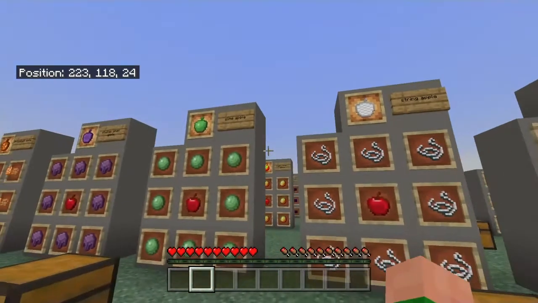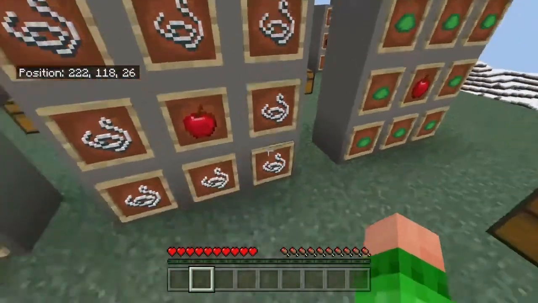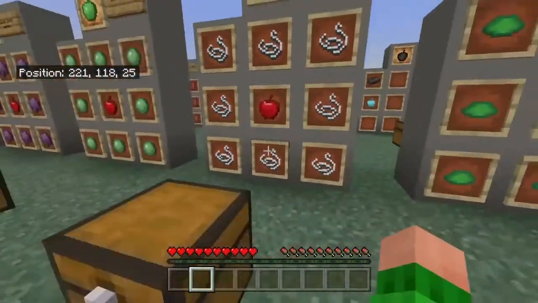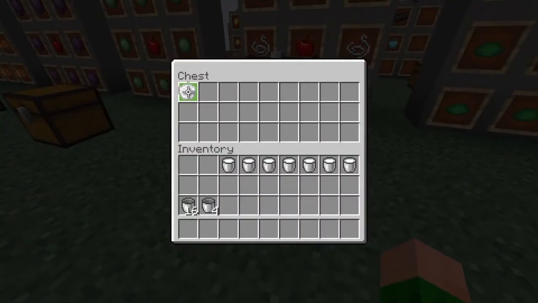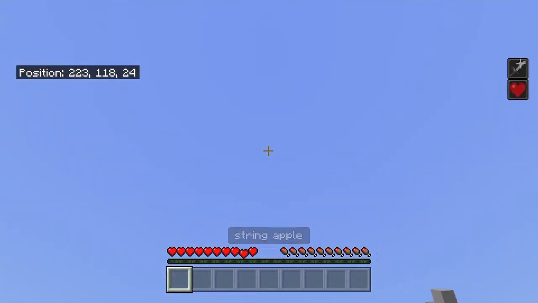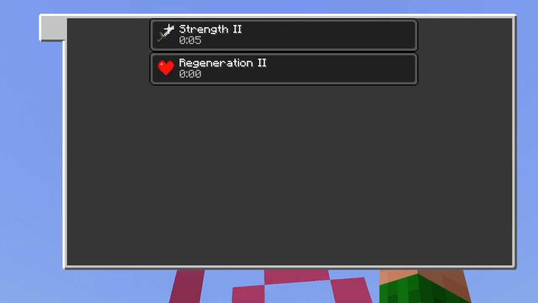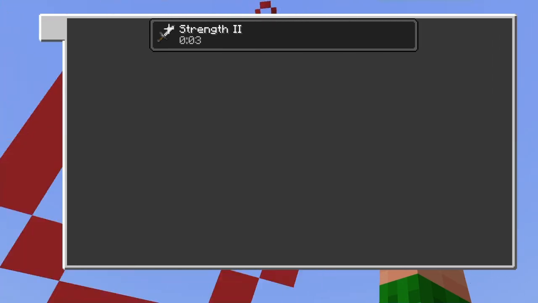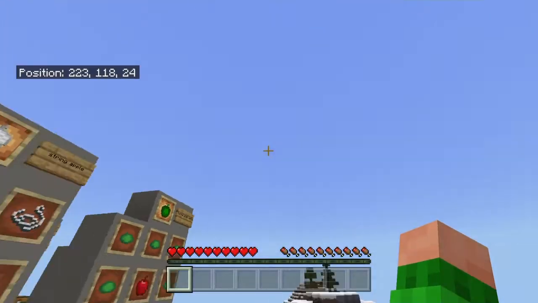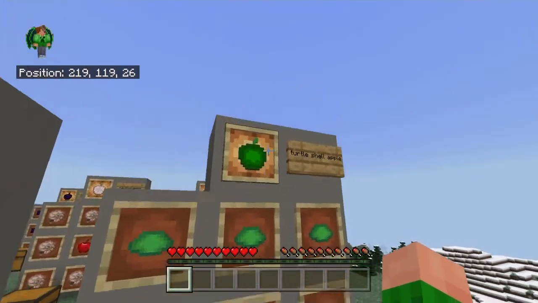And that brings us to the next apple, which is the string apple, made of 5 string and 1 apple. I mean, not 5. Did I say 5? I meant 8. So yeah. Grab the apple, eat it, and let's see what it gives us. Okay, it only gives us strength 2 and regeneration. Yeah, okay, so these went by pretty fast. Regeneration is barely helpful at all because it goes away so fast, but, okay, there's your string apple, I guess.